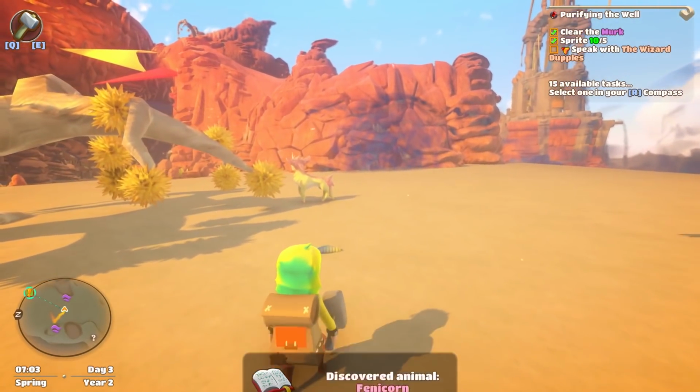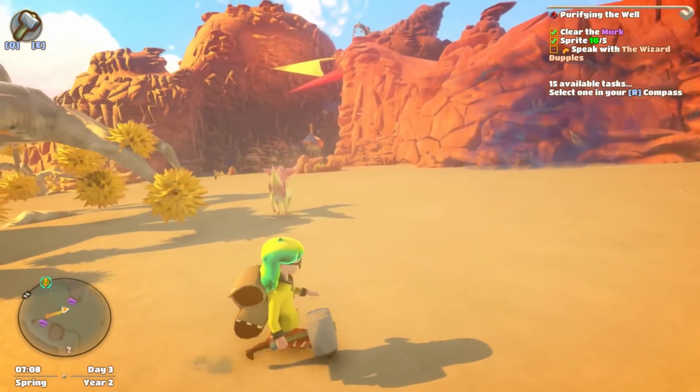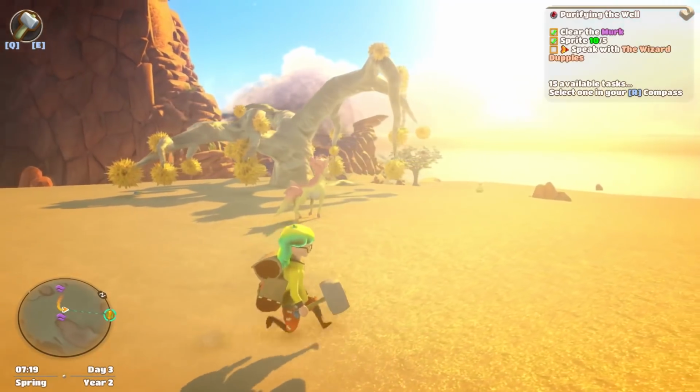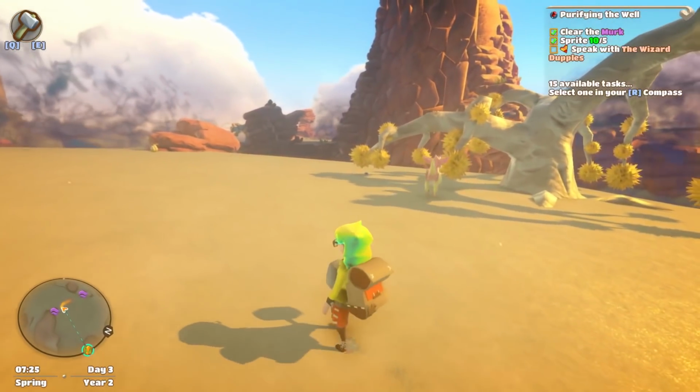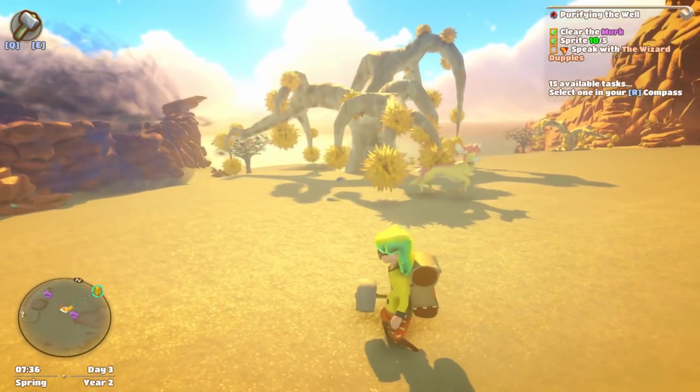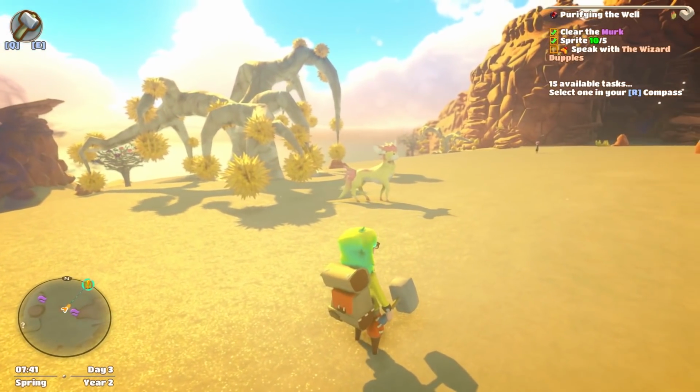The fennicorn? Oh, you are beautiful, little one, but you definitely don't want to talk to us. It almost has the same color scheme that we did when we had our pink hair. Oh, you are absolutely gorgeous. I would love to have you on one of our farms too.